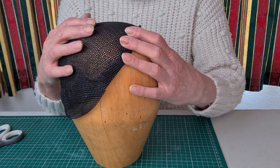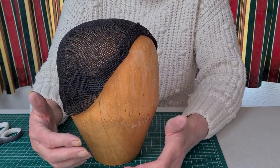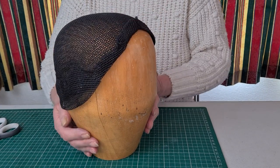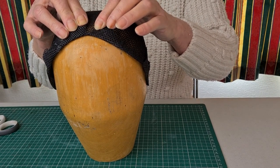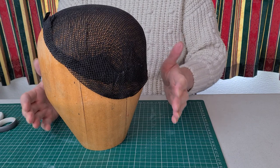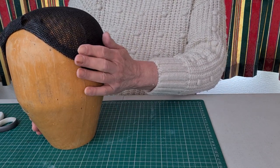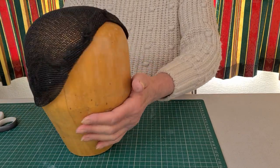Once your Paris net is dry - I couldn't show you the next bit because it was too difficult to video, but I'll explain. What I've done is trimmed off most of the excess, folded back the edges and steam ironed them in place. I cut a little V there because I wanted that to come further back on the forehead - I wanted it higher on the forehead. If you haven't got enough net anywhere, the good thing about when you block a base is you can add to it. I wasn't happy with the length over the ears so I added a little bit of Paris net to both sides, and that made it more slopey over the ears. I think I'm happy with the shape now.